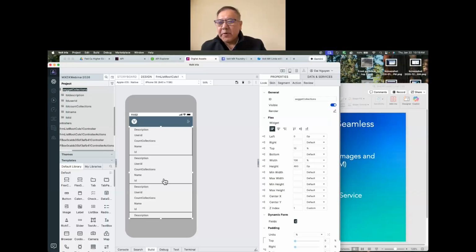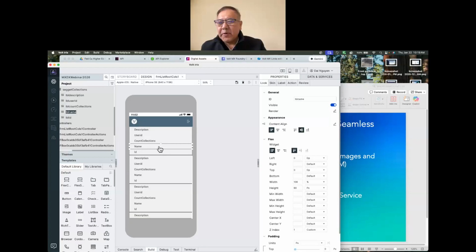Okay. So what you see here is a list of main collections, right? And let's rearrange some of these fields. So I want the names to go first, okay? Next is the description, and then who owns this collection, and then the number of collections, and then the ID. This is the DX ID, but notice it's just a long, boring string, right? No actual use to the user. So I'm just going to make it invisible and turn it off here, okay?